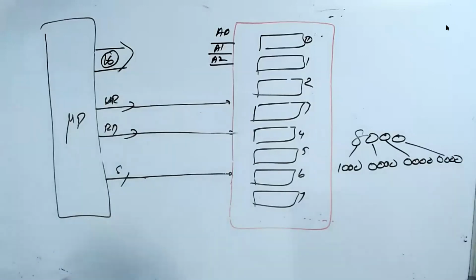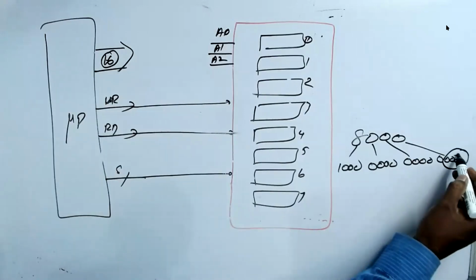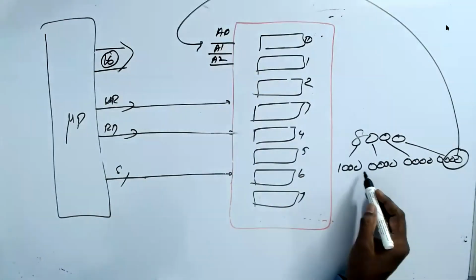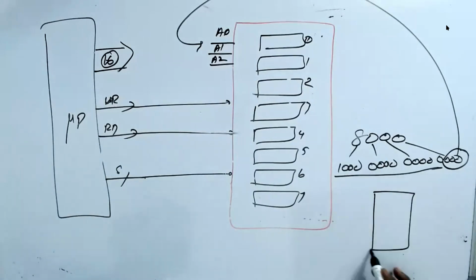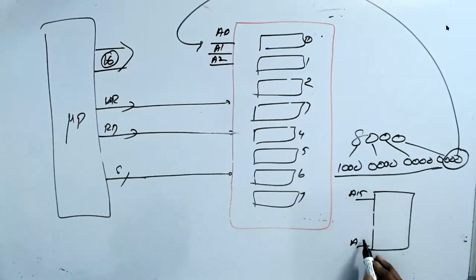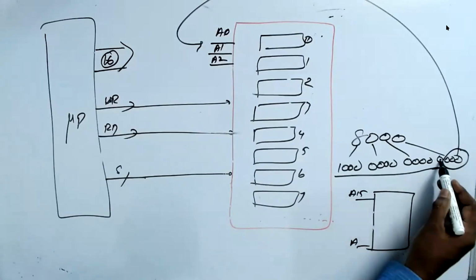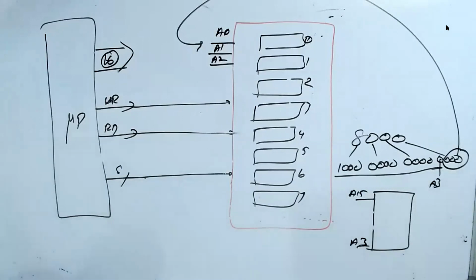I have 16 lines, but 3 lines I connect them directly. You don't use the 3 lines which are going here. I use the remaining, how many lines? 11 lines. I create a combination logic. A15 to A4. This is A3, sorry. Understand now where the combination logic is used.